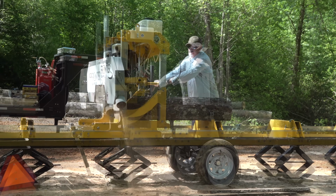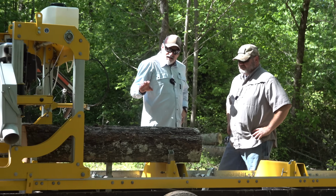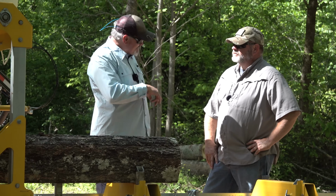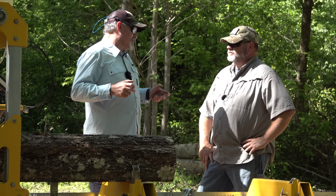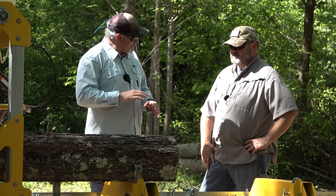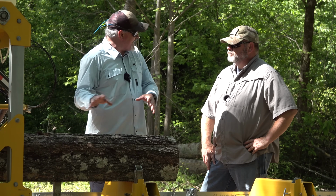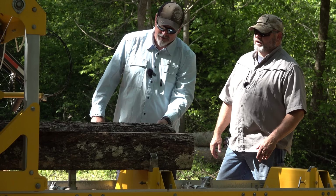So let me make a comment. All right, make a comment. I think that people like Nathan, out of the woods, he's got the operator station back there. I like that manual part to feel the blade go into it. I mean, it's almost satisfying. It is. It really is. And it also lets you know when your blade is dull.